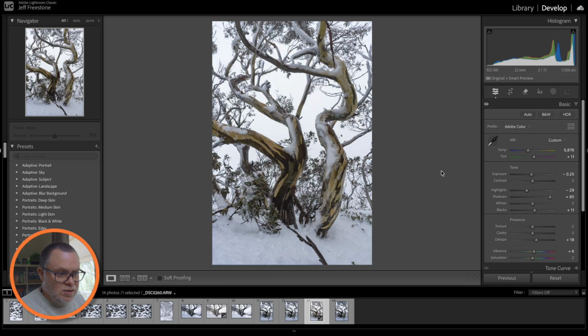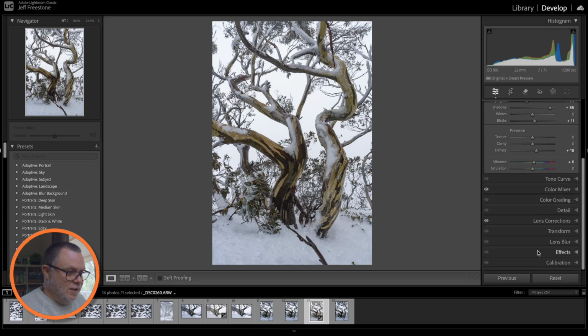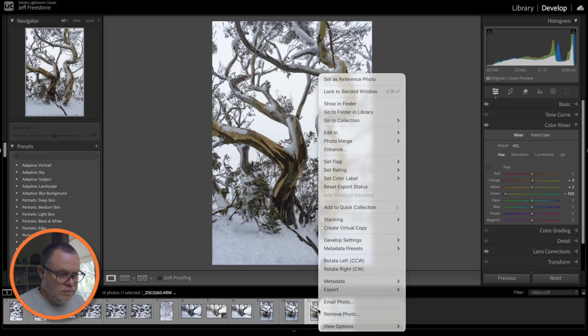But as you can see, just doing those adjustments in Lightroom, you don't necessarily need to use Photoshop. You can really bring that scene to life. If you expose it correctly in the field, you can really bring that to life just in that tab on its own. So yeah, quite happy with that. All right, let's take it into Photoshop. Just do a bit of a cleanup.